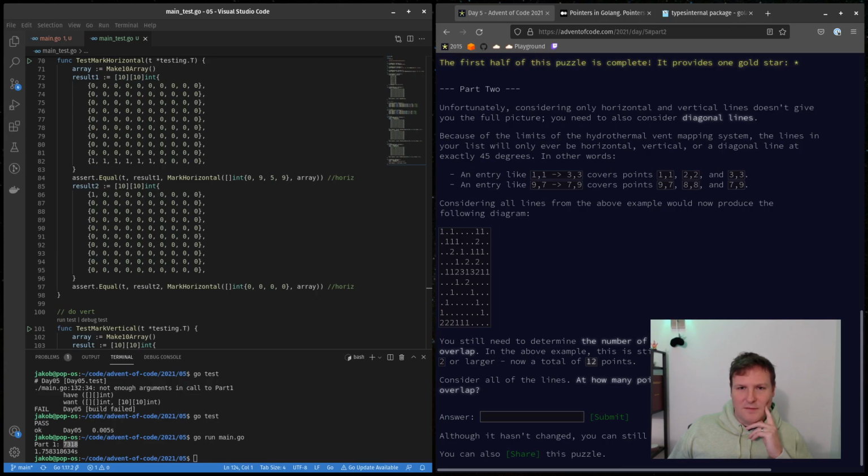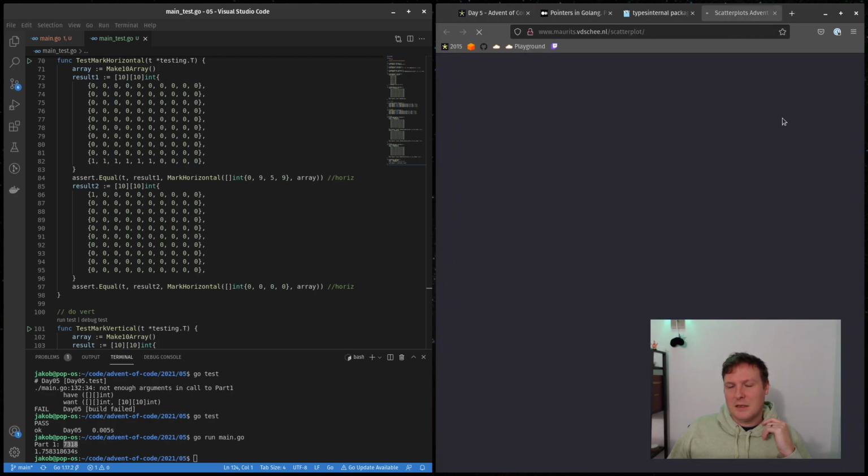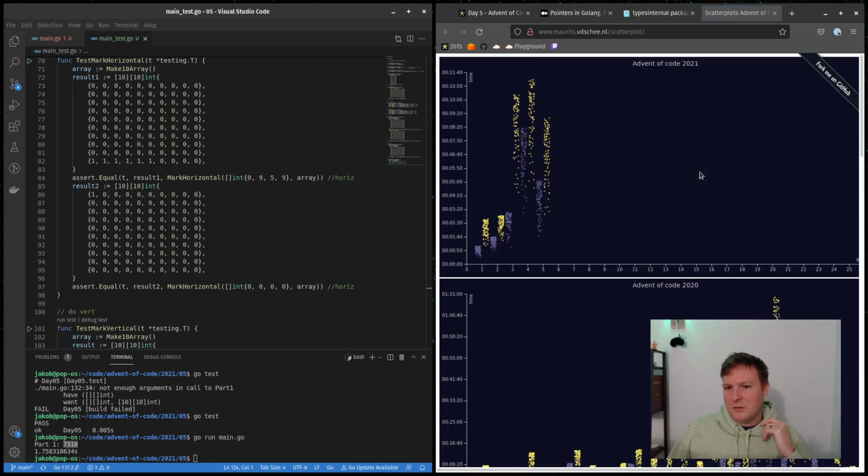Somebody made a graph of the speed at which the top 100 people completed parts 1 and 2 of each day, and obviously none of us mere mortals will ever get there, right? But it does show the complexity of each day.